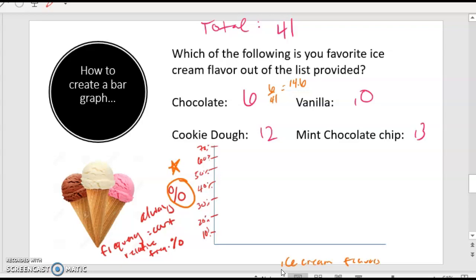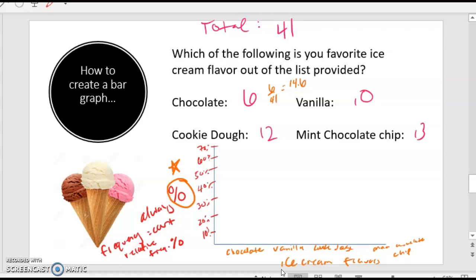And what you're going to want to do is either have a key that tells me what each of them are, or you can just go ahead and write out all of them because it's really not that long to write out all these categories that you have. And you can write horribly like I do. So mint chocolate, that says mint chocolate chip if you didn't know. All right.